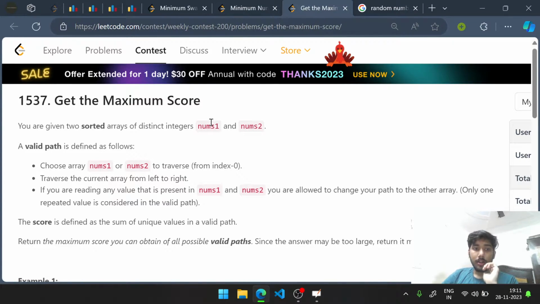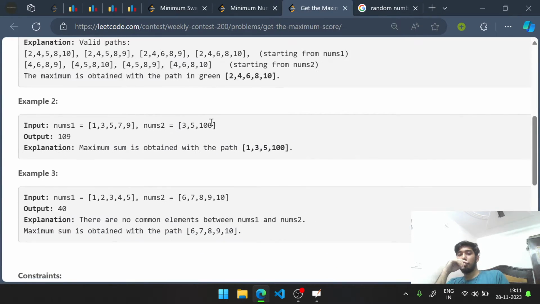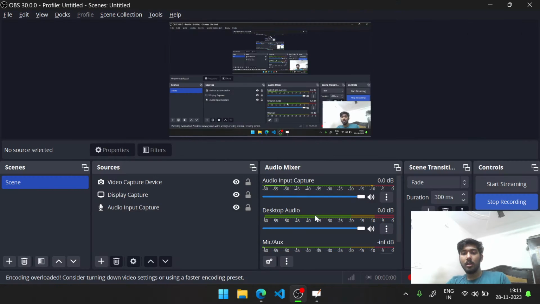Traverse the current array from left to right. If you are reading any value that is present in nums1 and nums2, you are allowed to change your path to the other array. Only one repeated value is considered in the valid path. What do you mean by that? Too much noise.